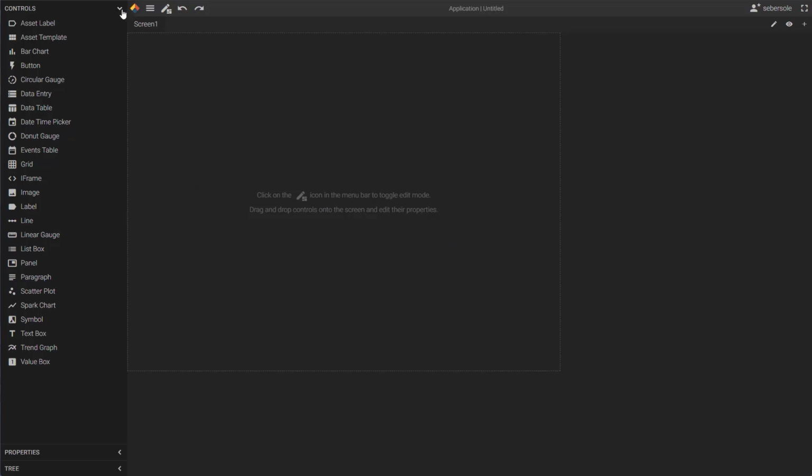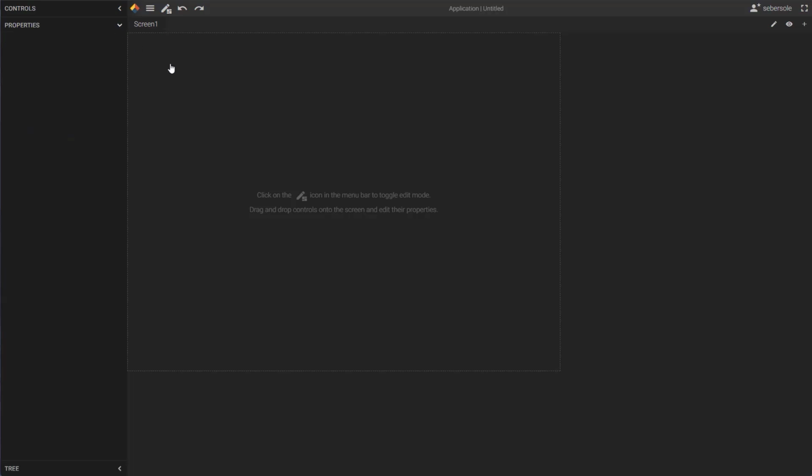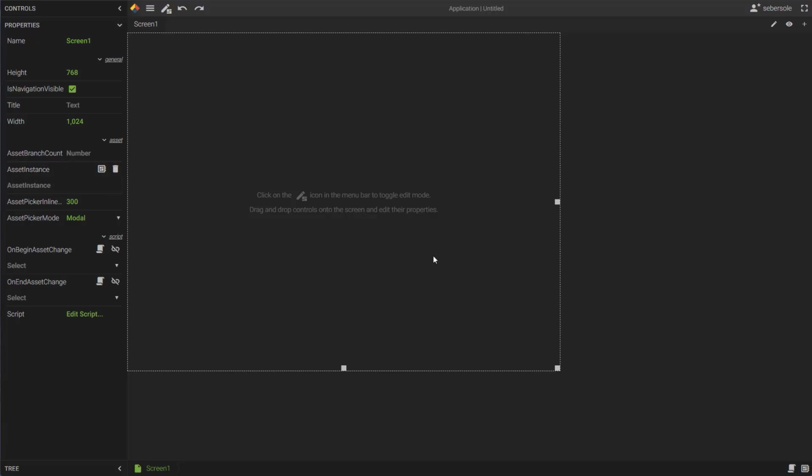Really the first thing before we start designing is every tool or control here has its own list of properties. So when I highlight the screen itself, it gives me properties that I can change. So for example, the screen resolution is going to be important. I may have folks out in the field using iPhones. So if I'm designing a screen that's made to put up on the wall of my corporate office on a high resolution large screen, that would still scale down on their devices out in the field, but they could hardly read it because it went from a high resolution down to just a certain pixel area. So it's going to be tough to visualize.